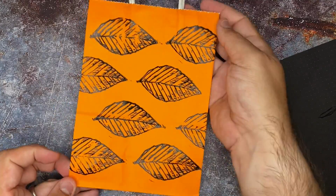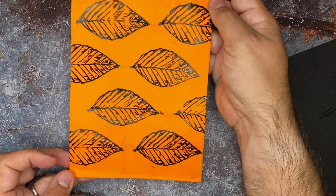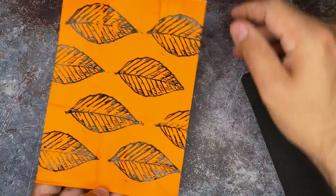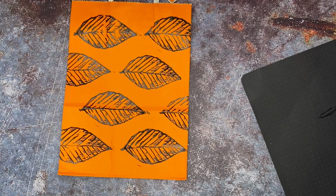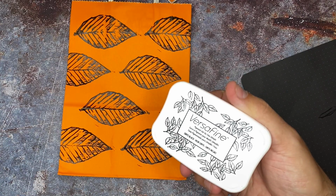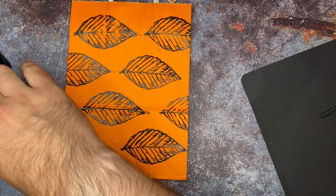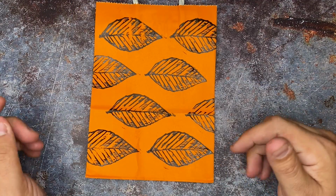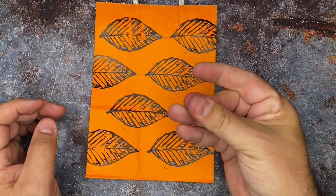All right, so we're just gonna let this ink dry for just a few minutes. I haven't actually done any dry time on this type of bag just yet, but I'll set a little timer and I'll let you know in just a few minutes how long the VersaFine ink takes to dry on top of these Partyville bags.